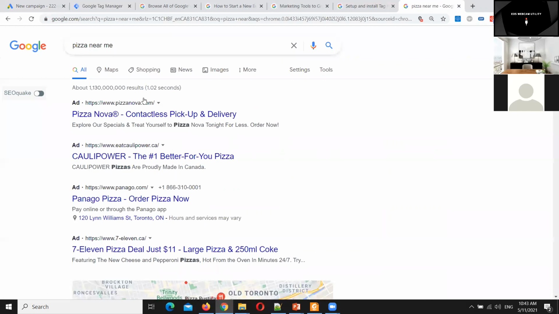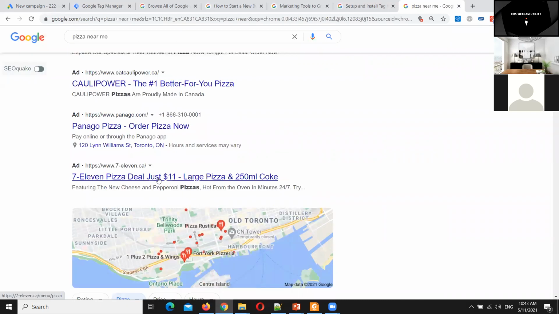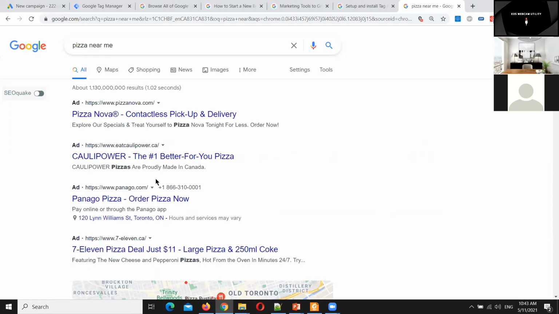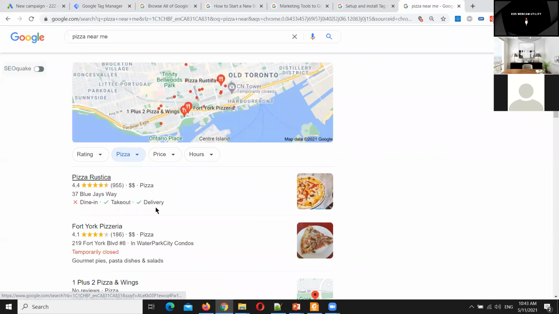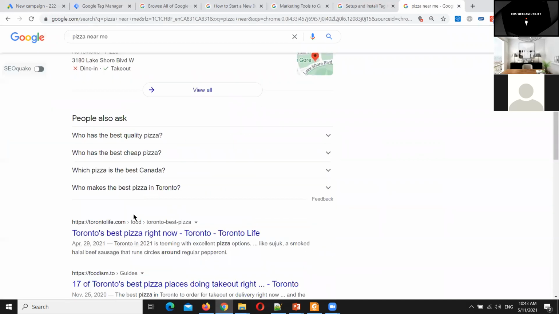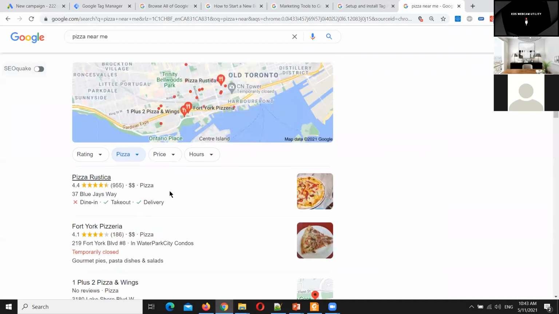Okay, so these are pay-per-click ads, and you'll notice that they're showing up at the top of the search. This is an obvious example. And then everything else down here is organic.